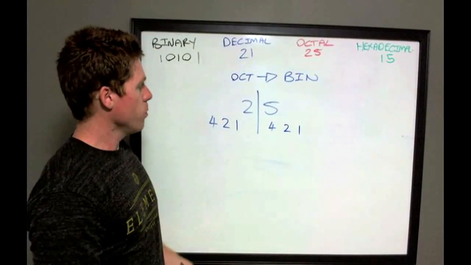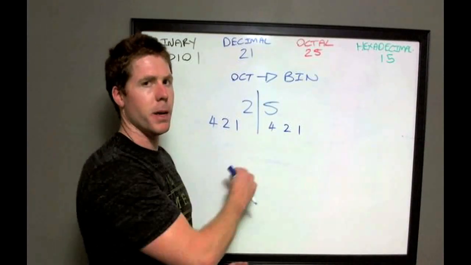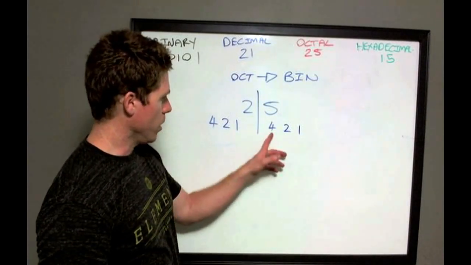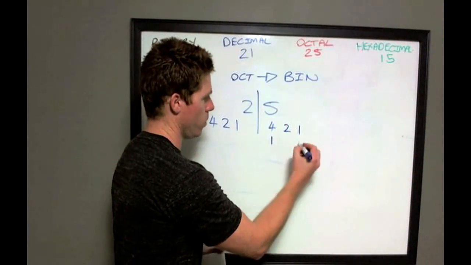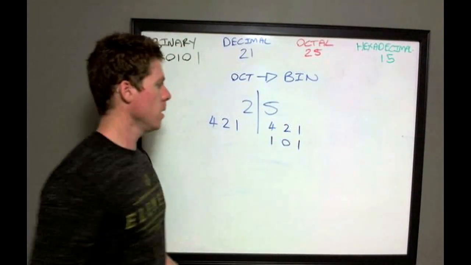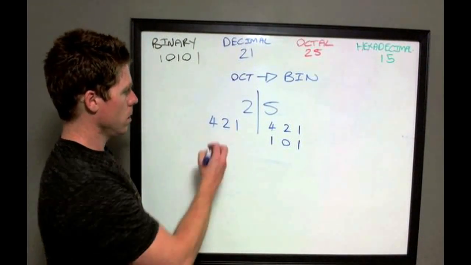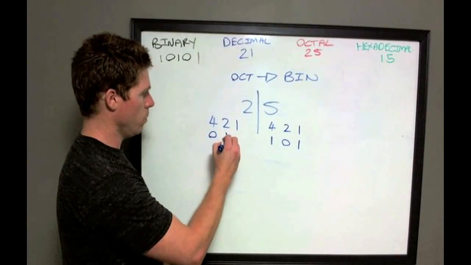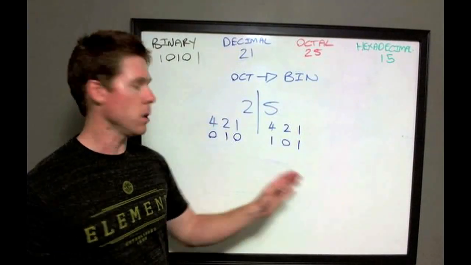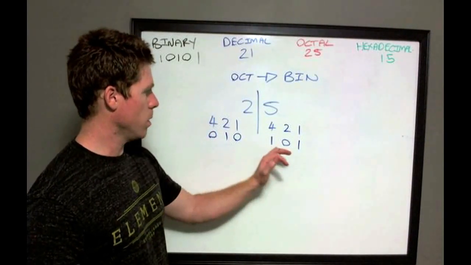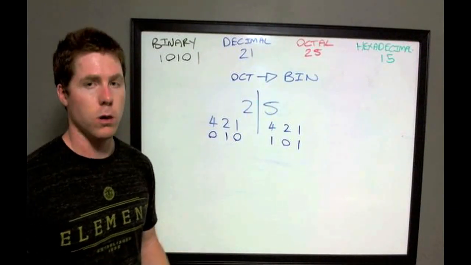In this case, we've got the number 5, so we need to figure out, well, what do I need to make the number 5? I'll need a 4 and I'll need a 1. That will give me the number 5. So I need a 4, a 1, and don't need any of them. To make the number 2, I don't need any of them. I need one of them, and I don't need any of them. That gives me the number 2. So 010101 in binary is 25 in octal.